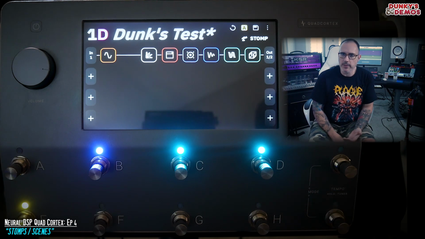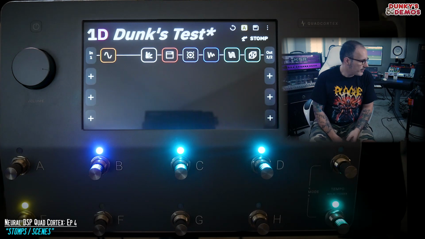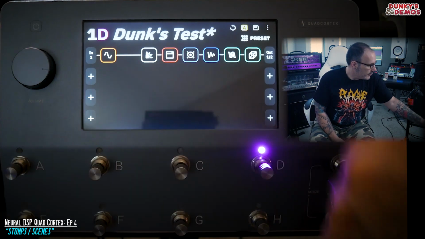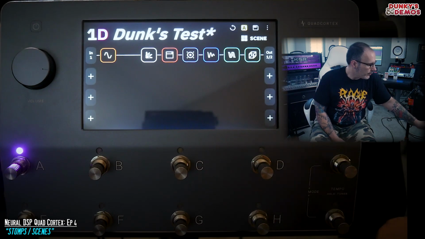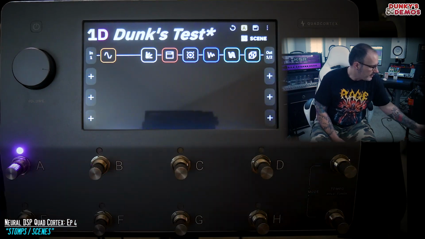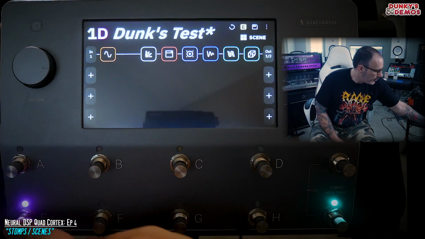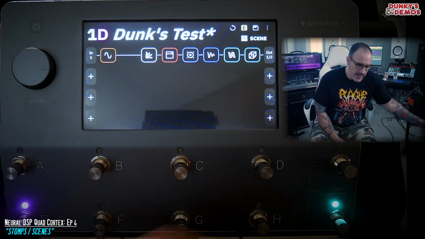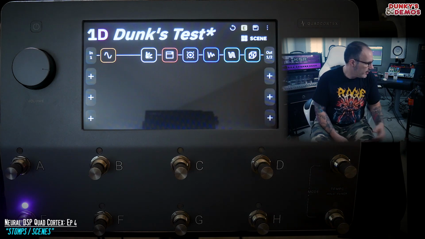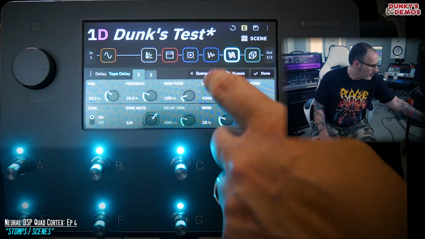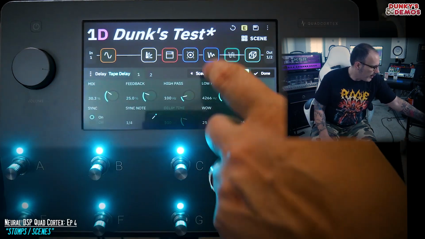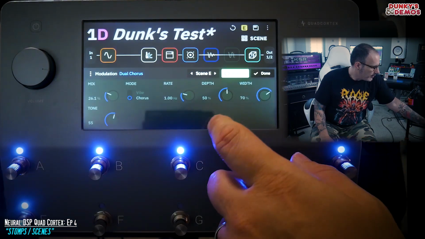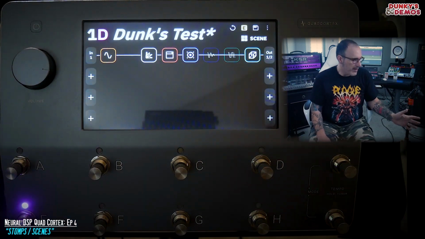One, I like just a rhythm tone for the boost, amp, cab, and reverb. So we'll set that up as scene 1. First thing you want to do though is go over to your scenes. We're on scene A. I actually want to have my main scenes that I use on the bottom row. So this E will be my main rhythm patch. So you have to turn off the stuff you don't want on. So bypass, bypass. And this would be my basic rhythm tone.